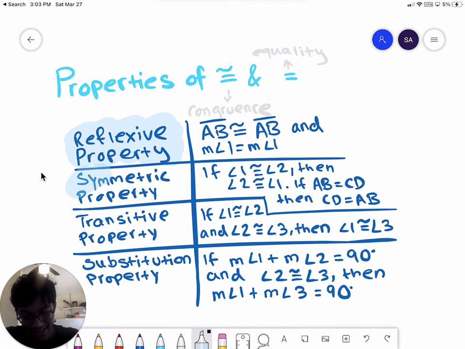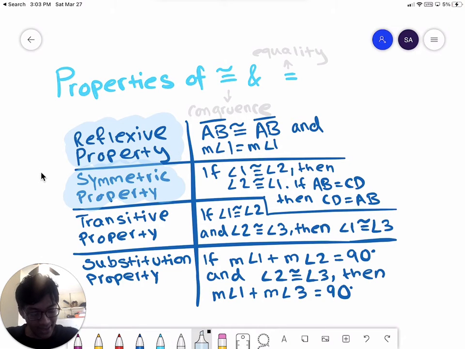What's next? Symmetric property. Symmetric property is, again, it might sound obvious, but we use it for rigorous, defined proofs. So, for example, if angle 1 is congruent to angle 2, then angle 2 is congruent to angle 1.